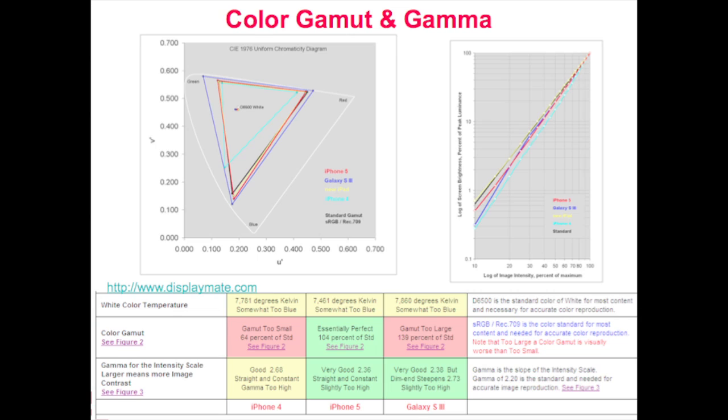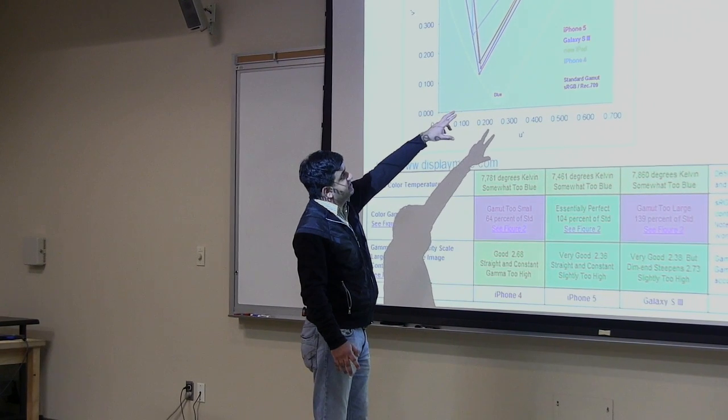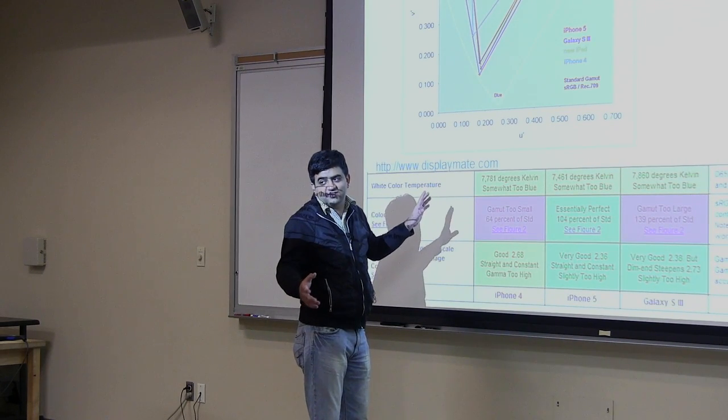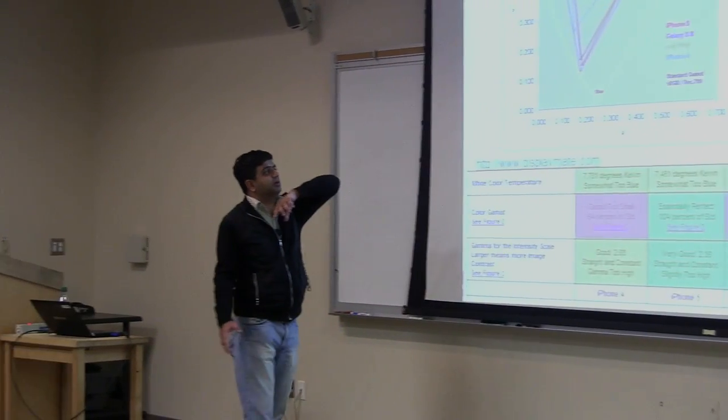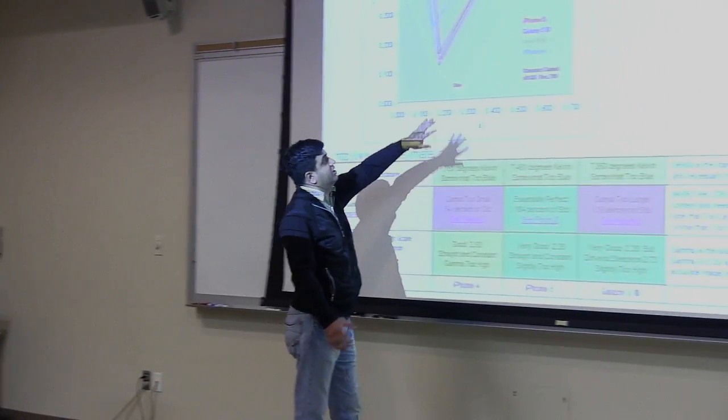OLEDs also—that black curve is your standard RGB gamut. Your iPhone 4, if you look, it used to have a smaller gamut as compared to the standard one. This is again the trade-off in your LCD technology of brightness versus color. You can have a brighter gamut in your LCD technology. You can do that by making stronger color filters, but at the same time it will reduce your brightness. Your iPhone 5, finally they have achieved the exact RGB color gamut. The OLED in Galaxy S3, they always come with a color gamut which is more than what you need because you have these OLEDs and they have very distinct primary. So you always get a much larger color gamut as compared to your LCD based display.